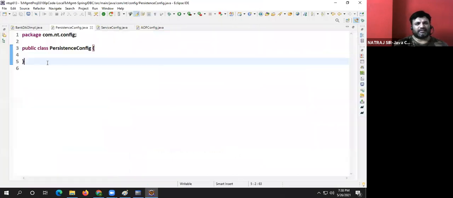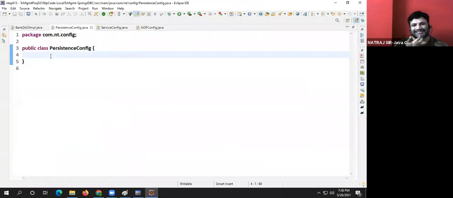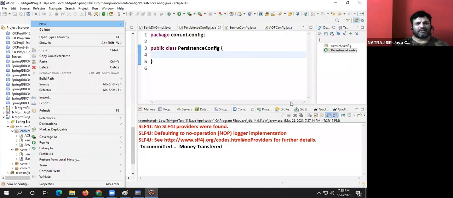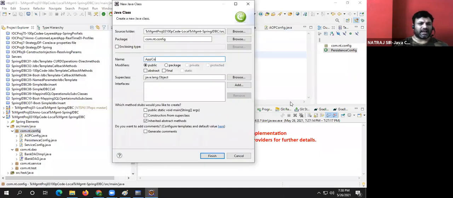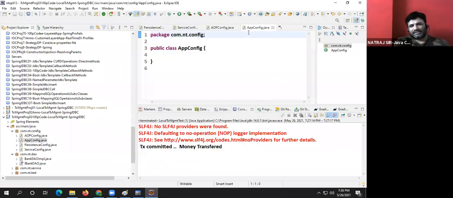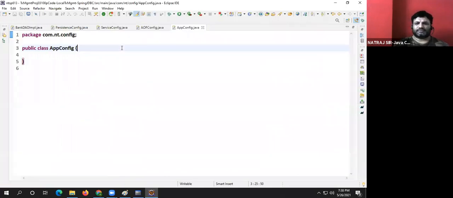PersistenceConfig, guys. Okay, then lastly AppConfig. Class, what is this AppConfig? AppConfig, guys. Super. Now let's go to PersistenceConfig, guys.